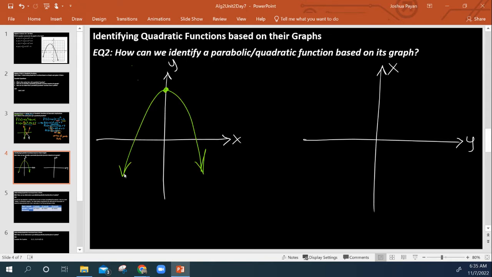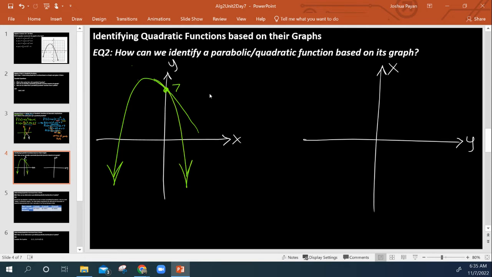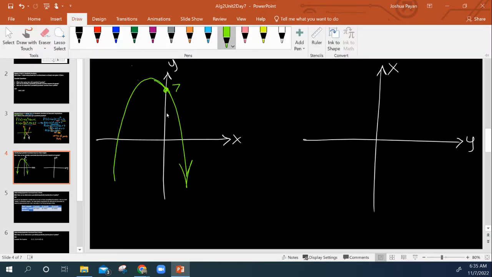Okay, so let's say this happens at 7, right? And you know what? That looks too well centered. Here, let's do this. I want it to be off-centered for a reason, because I want our parabola to clearly not be symmetrical with the axis. Don't hate on my drawing skills. Okay, it's really early in the morning.